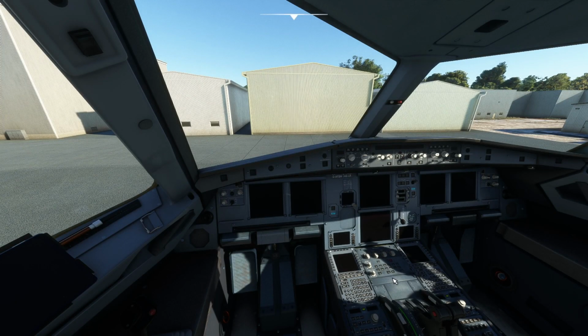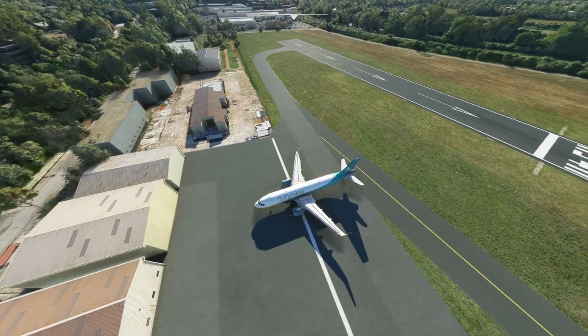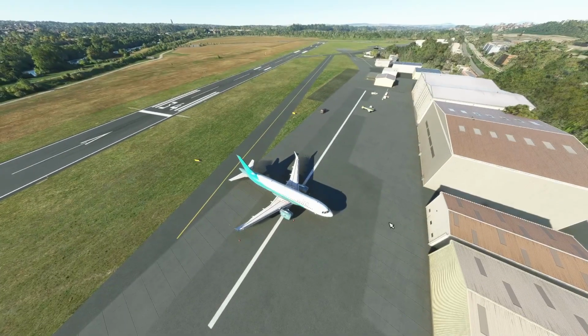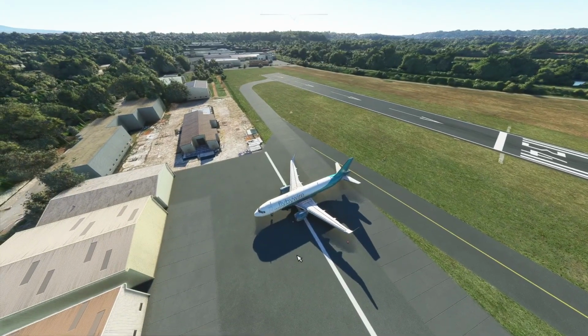Alright, here we are. First things first, let's go outside and take a look at the airport. You can see this is a very small airport, probably not meant for airliners. You see the small plane standing, and you can see the runway is fairly short. I'll be showing you how I'm going to try and take off.